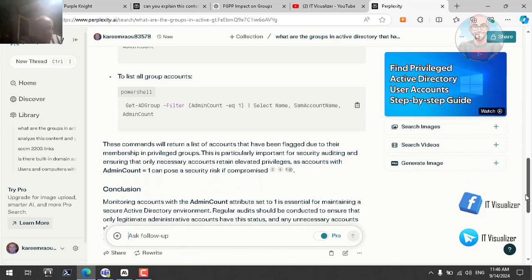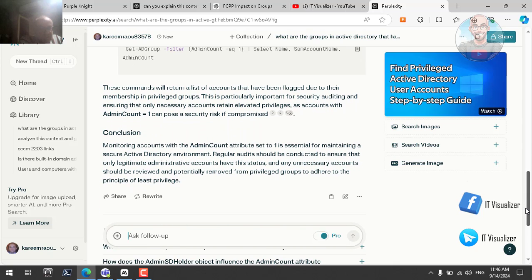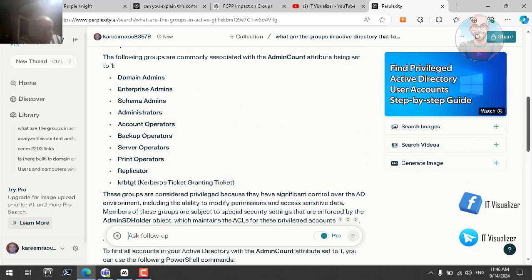How you can get all of these important accounts. So we can know by listing these that these are the things we need to focus our attention on. We need to focus on the changes made to these groups and the changes made to the members in these groups. The group scope of these groups, I think it will not be changed, but anyway, we need to focus on these. So this is one good answer.